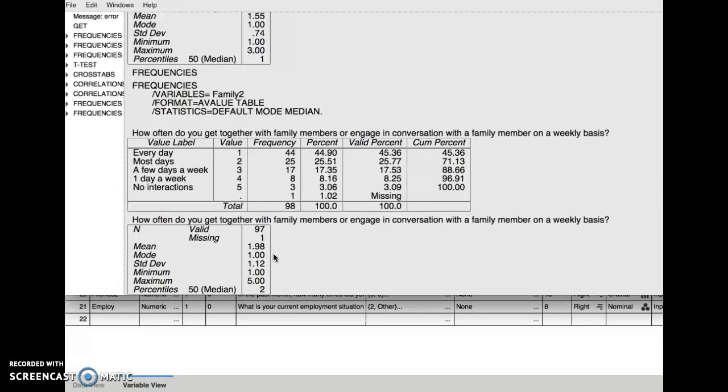But the mode is 1, so then you would check the code book and see, what does a mode of 1 mean? What's the actual answer? And then at the very bottom it gives you the median. What's that middlemost person? What answer did they give? They gave a 2. And then you would look up in the code book, what is a 2? What does that mean? You can either look it up in the code book, or if you can figure it out, you can figure out how PSPP can tell you from the variable view page.